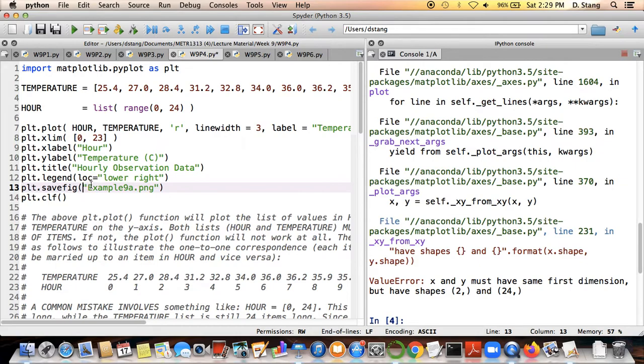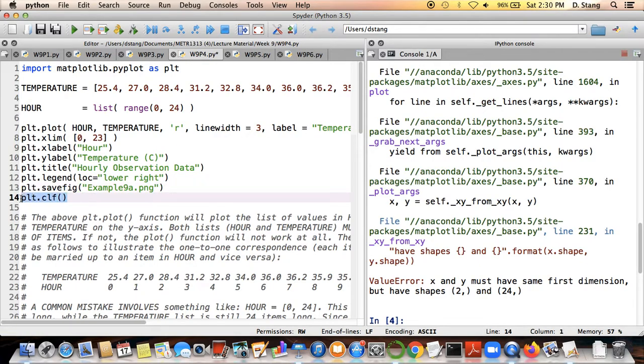And this image file will be saved to the same folder that your Python program is in. So this kind of goes back to what we were talking about in the week 7 material, how if you're working with external files, you want to make sure the Python file and the external file are both in the same folder. And sort of the same thing comes into play here. Wherever your Python file is, that's where this image file is going to be saved. So make sure you know where this Python file is. Otherwise, you're going to be led on a wild goose chase trying to find where this file is on your computer if you don't know where your Python file is.